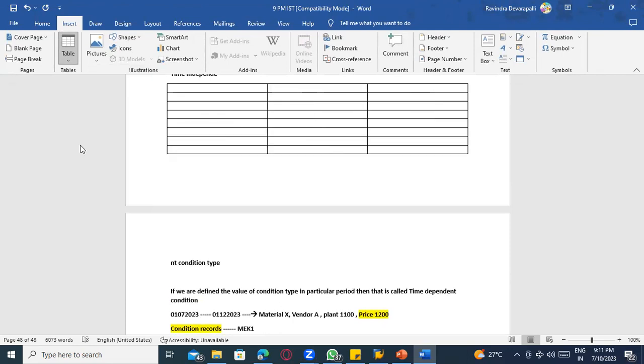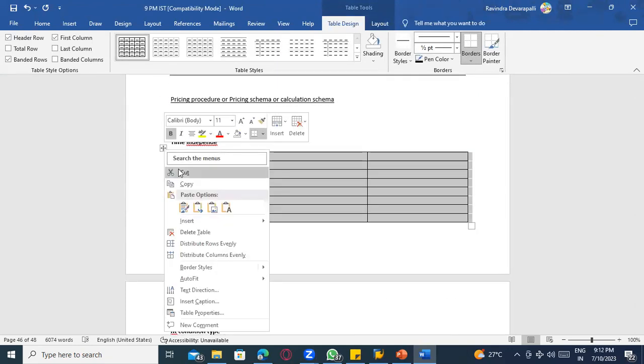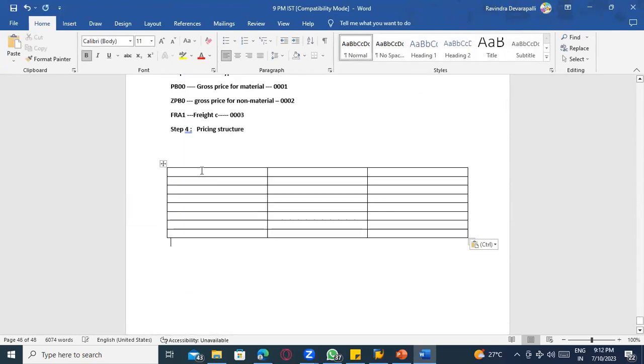Suppose my client is saying that the first thing will be the basic price, like gross price. This is straightforward. There is no direct impact. Whatever you enter in the condition records, or manually enter, that will be the gross price. So there is no calculation for this one. It will be a direct entry, or condition records you maintain. That is the price component here.